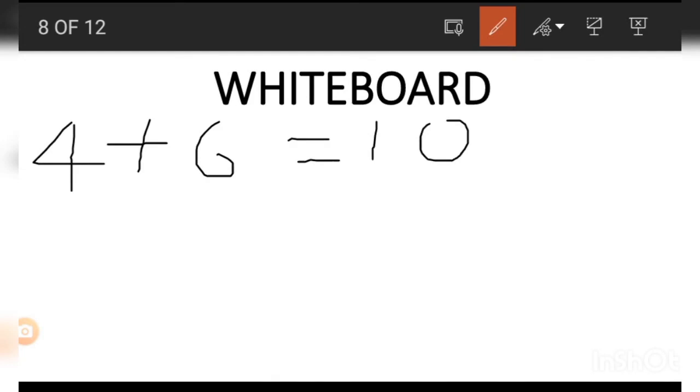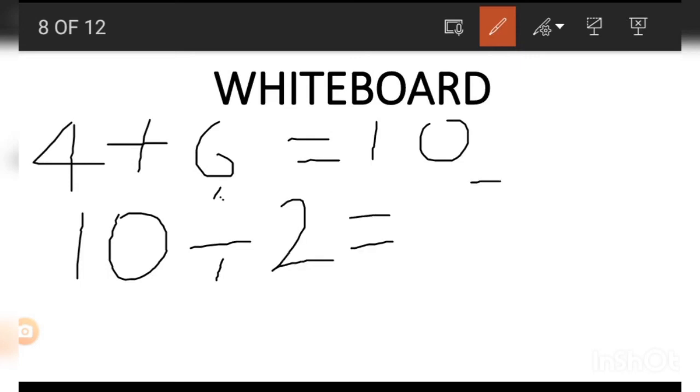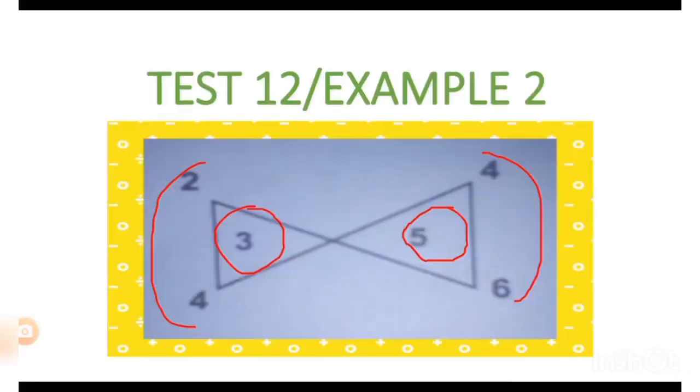Now, if we wish to solve the problem on the right side, we follow exactly the same procedure, but making use of the numbers on the right side. And so we start with the numbers on the vertices. 4 plus 6 gives us 10. Remember, there's an imaginary 2 you must divide with. So we have 10 divided by 2. That's the imaginary 2. The result is 5. So that is how we got the number 5. Alright, so this is how we get the numbers inside.